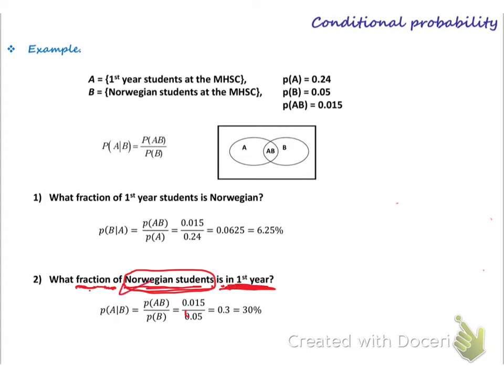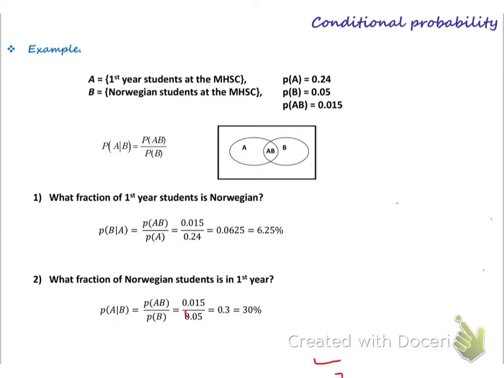But they are Norwegian. There is nothing here in this problem except the Norwegian. What is the fraction of Norwegian students in the first year? So it is given that they must be Norwegian, but what is the fraction of being in the first year or second year or third year or whatever? So this is the problem here. So here I have to understand exactly what he's asking for. He's asking about the fraction of being in the first year. What is the fraction of Norwegians in the first year?